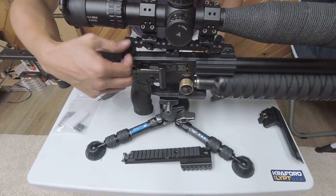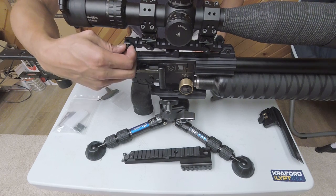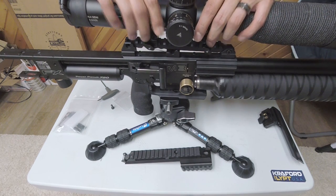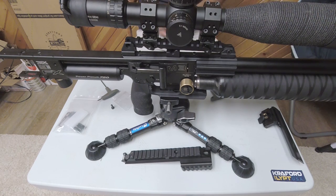I think all of us have used adjustable scope rings before. One of the — and hopefully you can catch my sarcasm — best things about them is the game of trying to loosen and tighten the rear of these scope rings so it's right where you want it to be. If you've ever tried to readjust scope rings, you will almost never get them back to the same spot. Crawford and Lipp provided a solution with this great MOA adjustable scope rail.